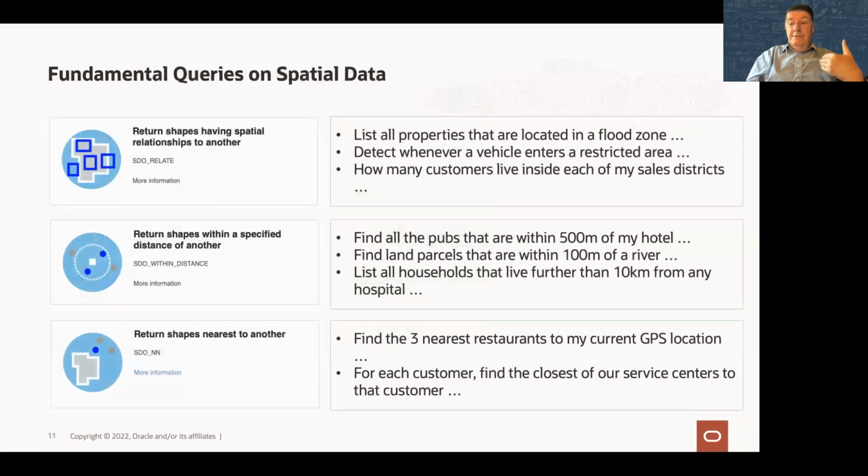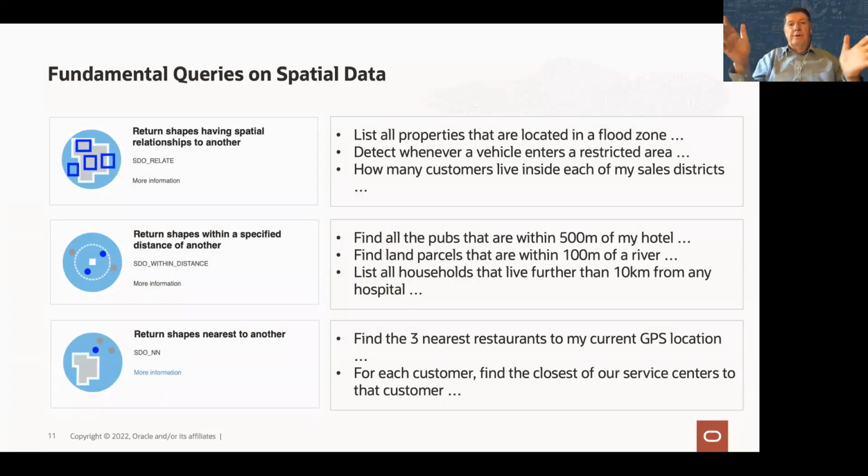All right. Then queries, going back to queries, doing spatial queries. Well, there are three fundamental kinds of queries we will do on spatial data. One is things that are connected to each other. So return shapes having some spatial relationship. For example, all the properties which are located in a flood zone. So we have a database of flood zones.